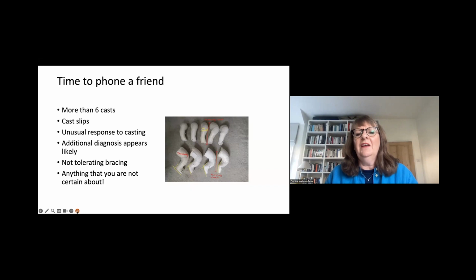Now, I would suggest that they probably should have phoned the friend at cast 5, because you can see at cast 5 that that foot is not right, and certainly at 6, it doesn't look as if there's enough abduction on that foot, and they'd already started slipping. So they probably should have called at cast 5 and maybe asked for a team with a little bit more experience to help out, because it clearly wasn't an easy leg to treat. So I'd say more than 6 casts, or if something isn't going quite right, so an unusual response to casting, this child had a bruised leg and a slip.